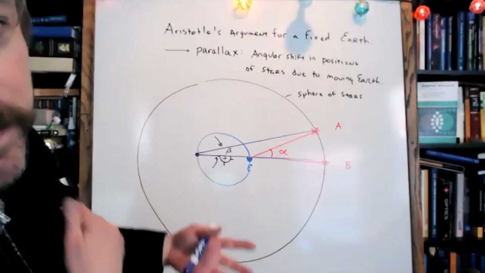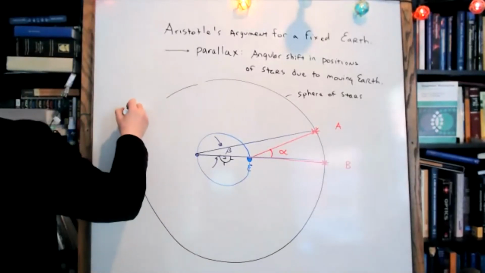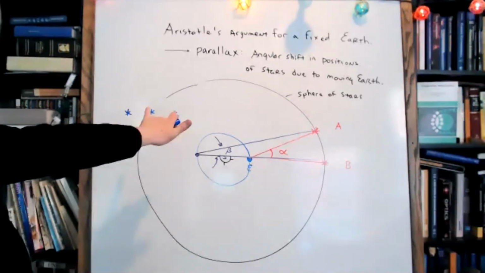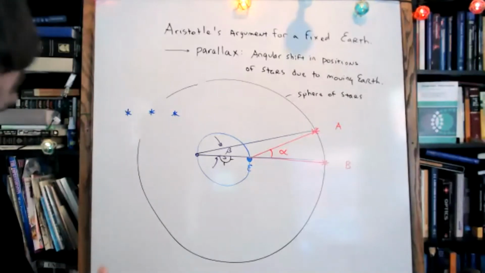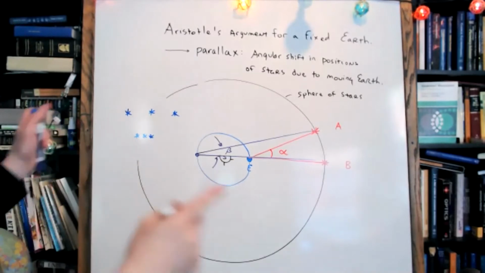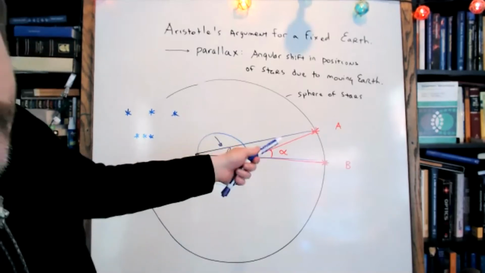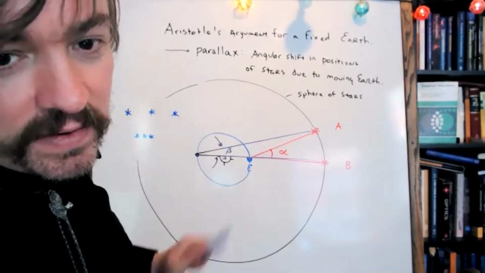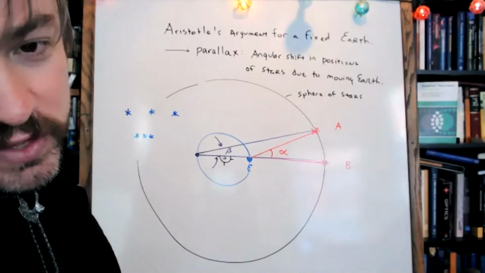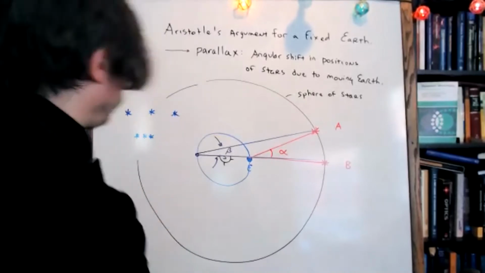Now, let's imagine that you were looking, for instance, at the stars in Orion's belt. That would mean when you were close to the stars in Orion's belt, they would be that far apart. But six months later, when you got far away from Orion, they would be that far apart. Their angular separation would be changing on the sky, right? But Aristotle argued that doesn't happen. The angular positions of the stars do not change over the course of a year. Therefore, Earth cannot be moving. That is a very powerful argument.